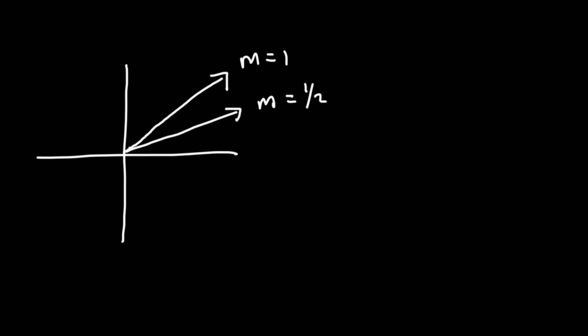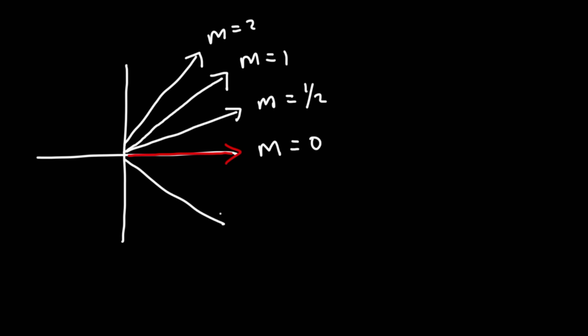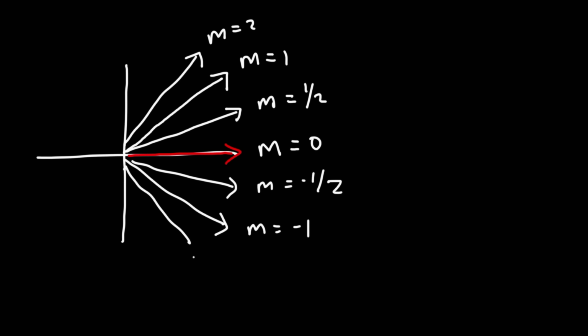Now whenever a line goes up at a 45-degree angle, the slope of that line is going to be 1. If it goes up like this, it's about 1/2. And if it goes up even steeper, let's say like this, that would be a slope of 2. So this line is very steep compared to the other ones. Now if the line is horizontal, the slope is going to be 0. If it goes down at a 45-degree angle like this, the slope is negative 1. Here it's about negative 1/2. And here, negative 2.